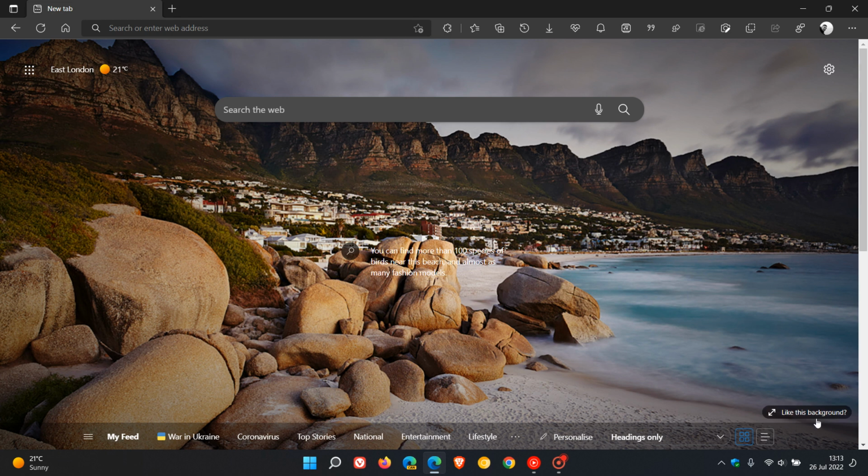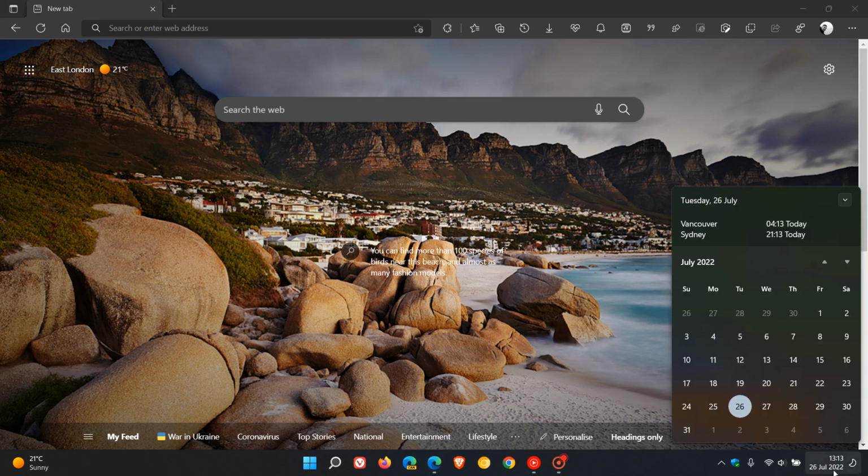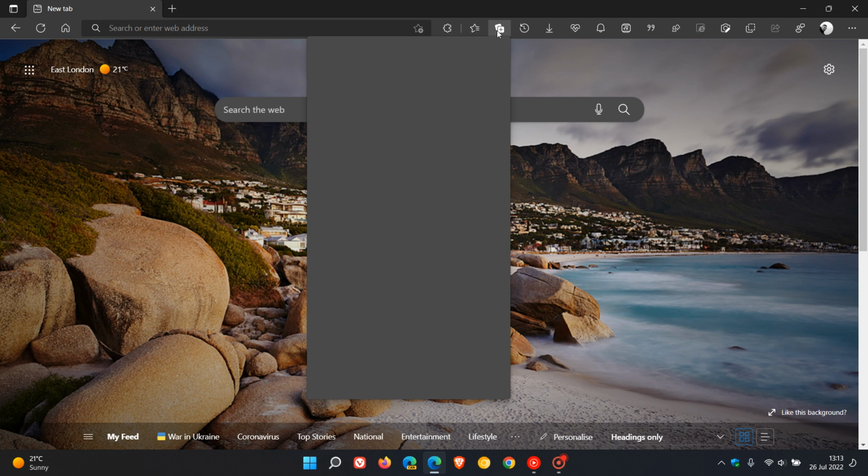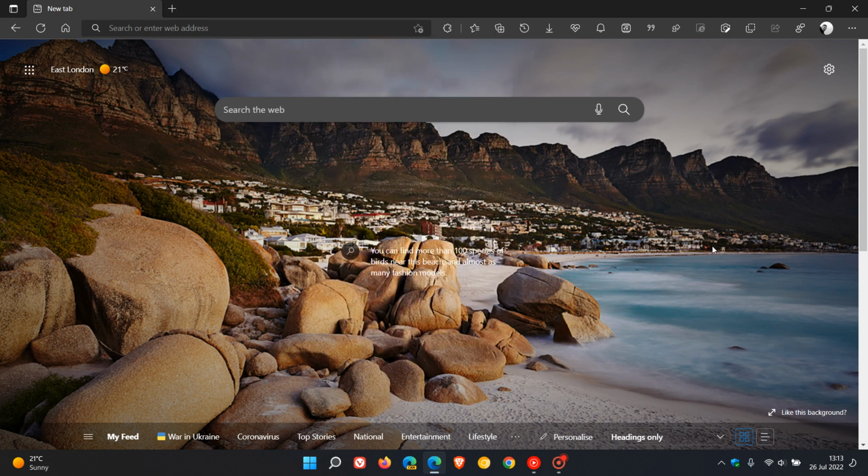We are expecting it to roll out next month, and that's actually next week on the 4th of August. So we can expect Edge 104 to roll out anywhere from the 4th and the 5th, 6th of August next week. And Microsoft says that the not syncing and the inspiration feed issues regarding collections should be addressed and fixed in Microsoft Edge version 104. So thanks for watching, and I will see you in the next one.